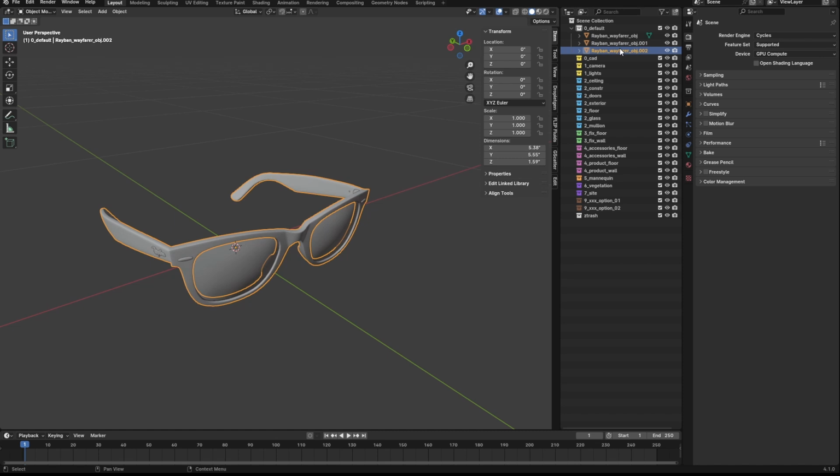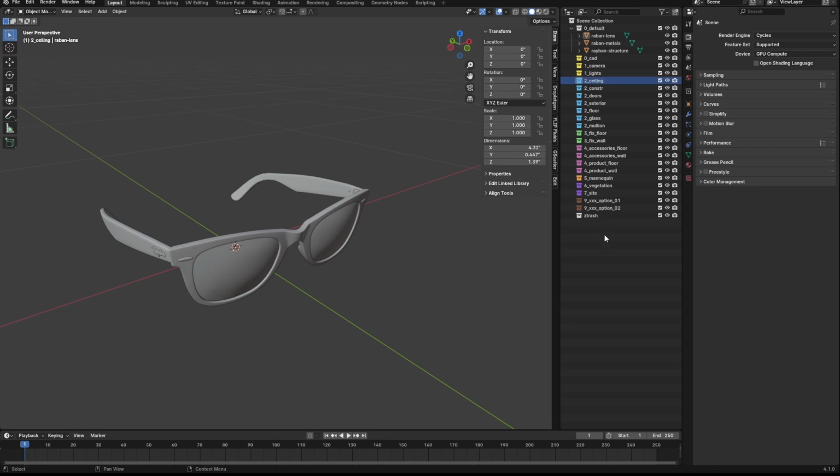I'm gonna name them. So I'm gonna call this one Ray-Ban base or structure, maybe. And then we can call this Ray-Ban metals. Can do that. And then we can call this Ray-Ban lens.